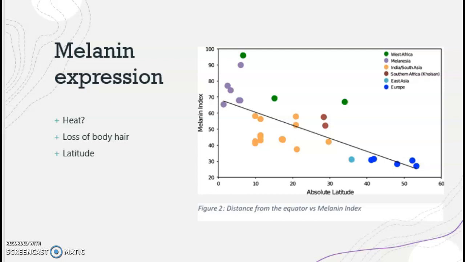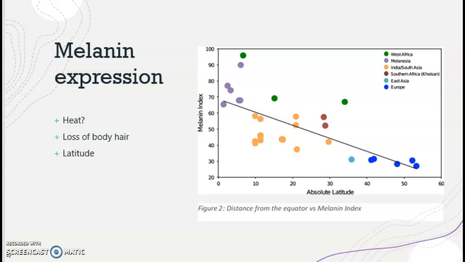The body needed to be able to protect itself from harmful radiation while still allowing enough absorption so vitamin D could properly be synthesized. This created a correlation between those closest to the equator, which has the highest amount of UV radiation, and the people living there having the darkest skin. Not for heat regulation, like scientists previously thought, but for protection.